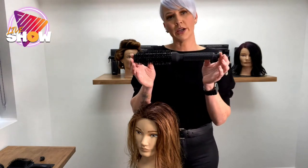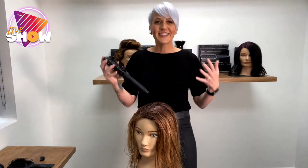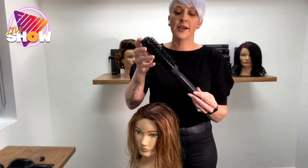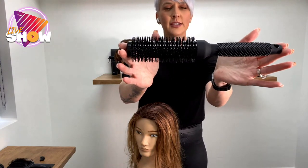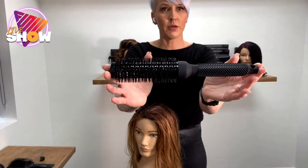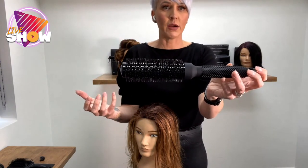Let me start off with our round brush. And the first thing you see is that this is all black. Honestly, one of my favorite things, I am that hairstylist, all black, every day, all day. So I just love the look right off the bat because it's really professional looking. Also, the length of our brush is a little bit longer than most round brushes on the market, especially our barrel. And I'll talk about that when we get into set, lock, and lift, why that is a really nice feature to have on these round brushes.